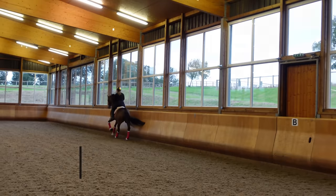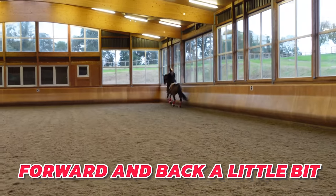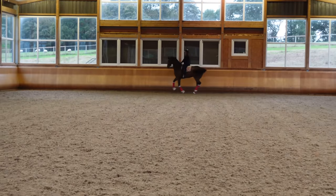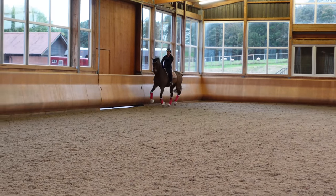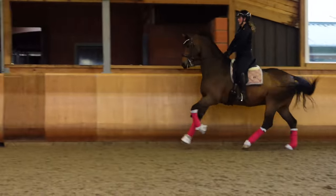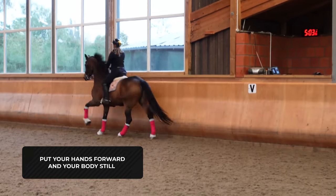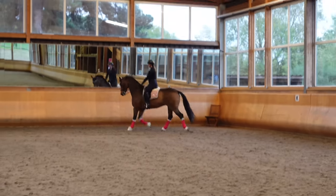That's good. All right, now just play a little bit with the tempo. So we'll just go forward and back a little bit. So think up and down the long sides, go forward a bit just by being looser in your hips. Little bit too much to the inside with his neck, put his head more to the wall. Yeah, a little bit bigger, let him go, be free. That's it, and then collect him, but put your hands forward and your body still. There, you feel that? Good, and then, oh, it's okay, that's okay.